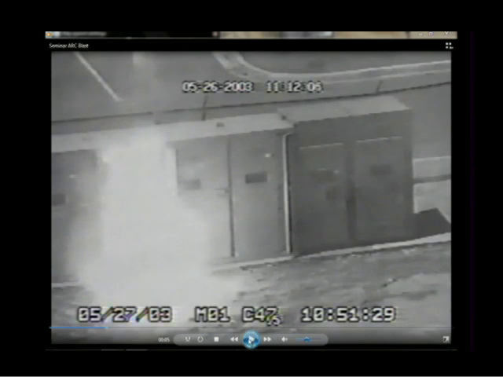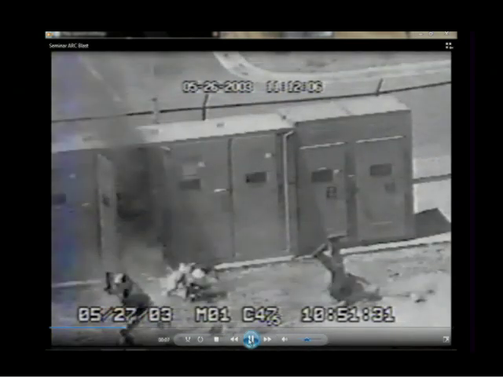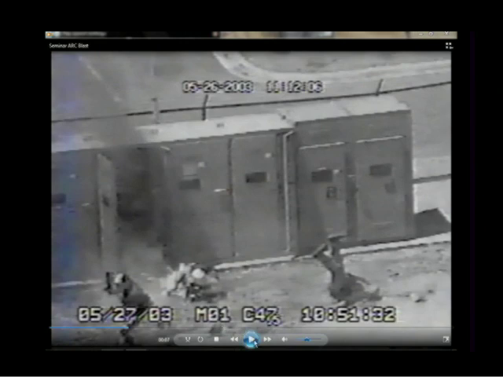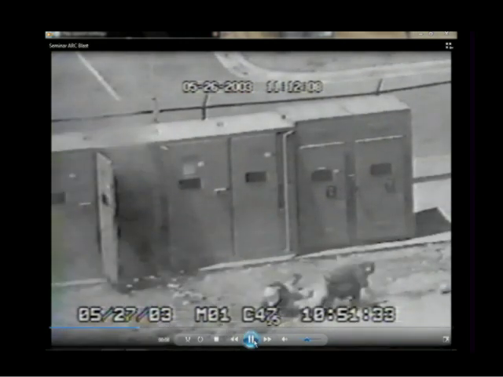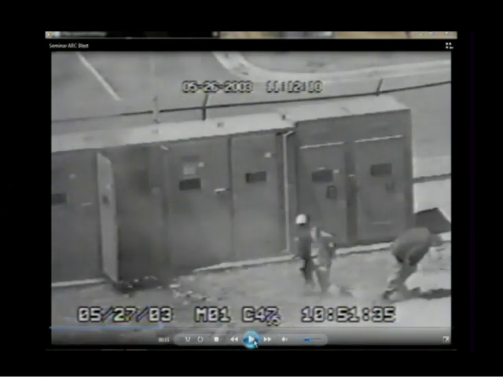All right, I'm going to stop it for a second. There's your arc flash. That is going to create an arc blast. So you can see how far he was thrown. I don't know, 15, 20 feet. This guy, he got knocked out this way, and the guy that was physically inside here, you can see where he's at. He couldn't get blown up and out. He just got blown down and out. I don't think we have to go any further than that. I think it kind of tells the story.